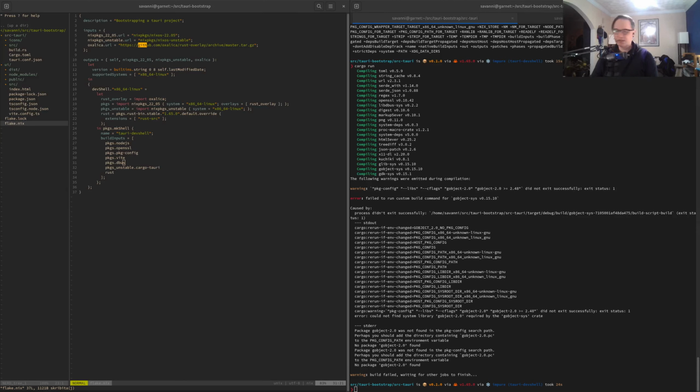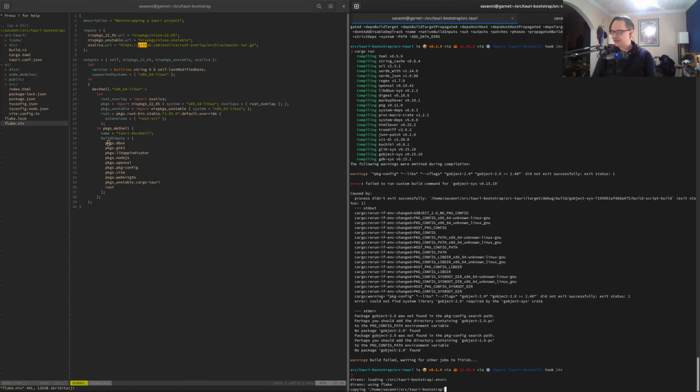Okay, GObject is harder. I'm going to reference some of my other material. How do I get GObject? Oh, I need GTK3. Right. That should have been obvious to me. In fact, there's a couple of other things that I think I just straight up need, so I'm going to include them as well. And I don't know if I'm going to need WebKitGTK, but I'll grab it. Save all of that, reload the environment.